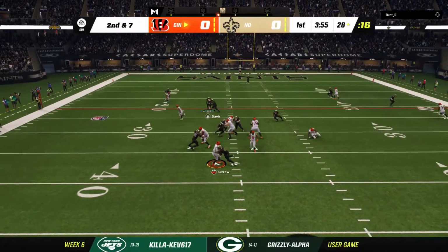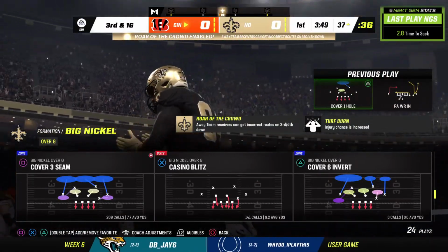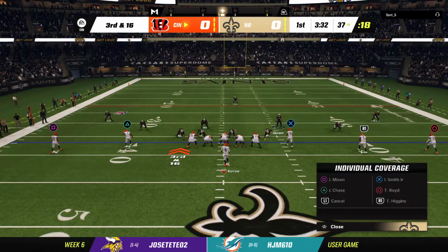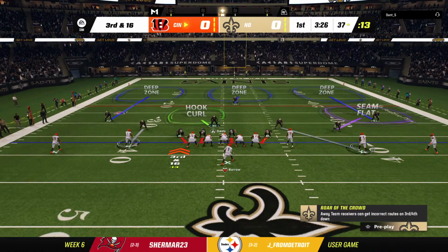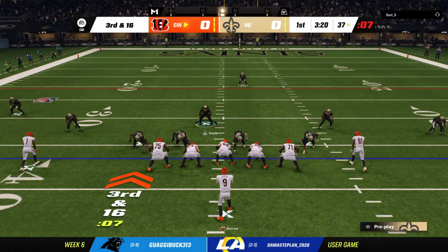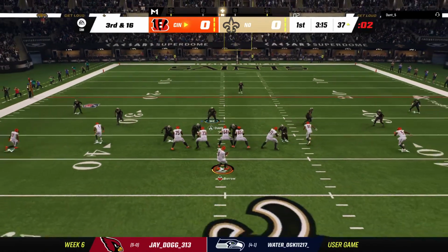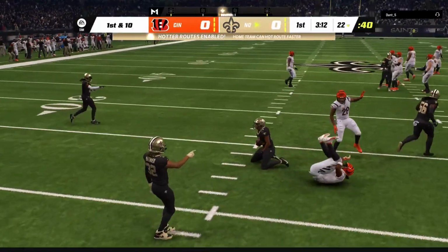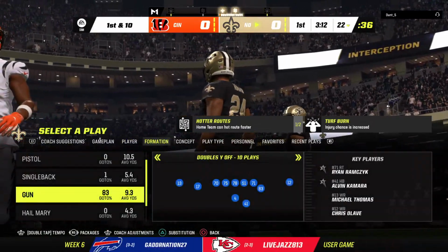Play action. It's Burrow. Nowhere to turn here, and he's going to go down. Back at about the 37-yard line. Cameron Jordan. He's the one that got home and takes him down for a loss of 9. Now on 3rd and long, they'll look to throw. Into heavy traffic, and it's intercepted. Jonathan Abram picks it. And the Saints are going to take over here at their own 22-yard line.